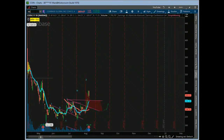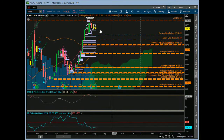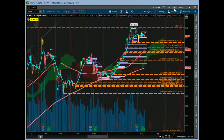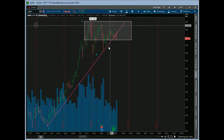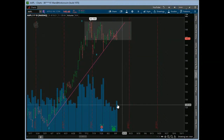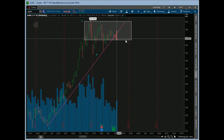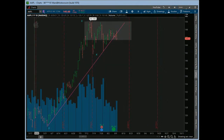So good stuff there. Apple's getting really tricky here, guys. Inside week last week, now it's a double inside week, so watch either end of that inside week range, see which way it goes. It seems to be tapping on the low end of that range right now, and we're in a trend box, right? We had increased volume today, but it came up a little bit, so it's not that scary. If it closed below the trend box with increasing volume, we'd be a little more worried. In the meantime, let's just see what it does going into tomorrow. If it has some bearish price action, we'll look to see if we can ride that wave.